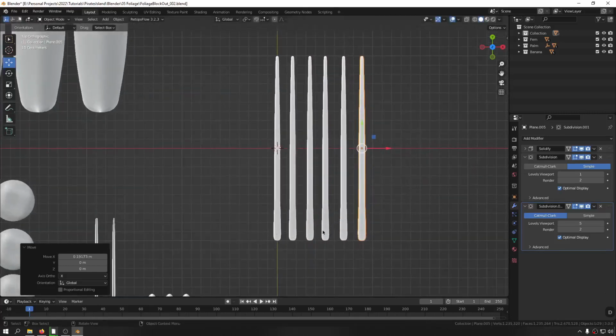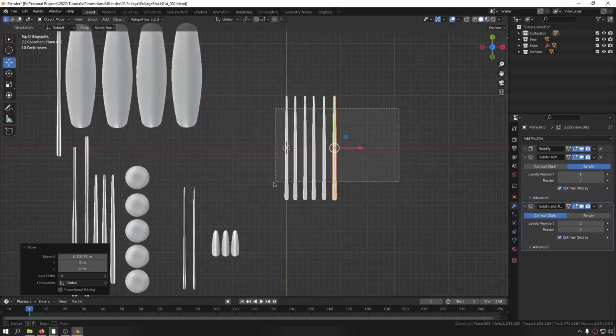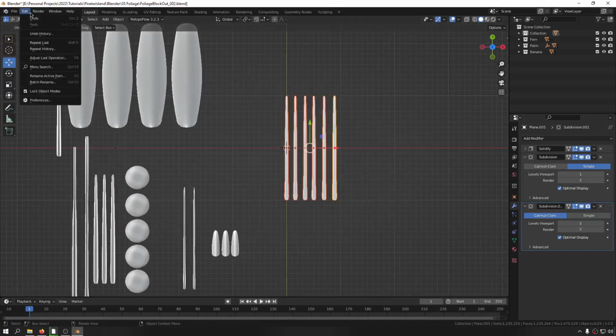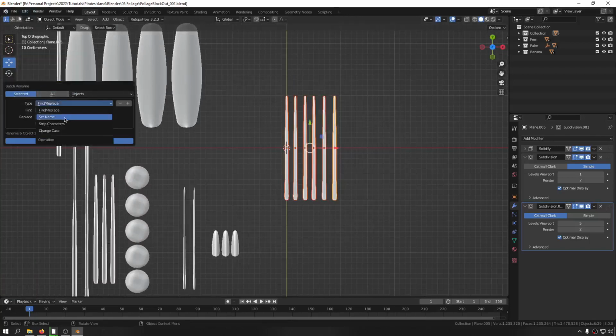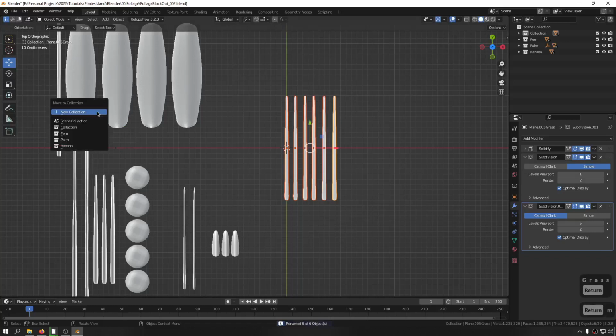Two new, two mid, and two old ones. And for now, it's good for creating those. Okay, let's batch rename these. And I'm going to set the name to grass and give them their own collection and call them grass as well.